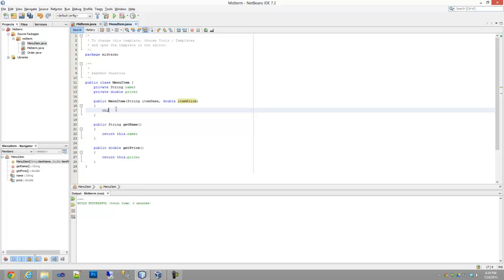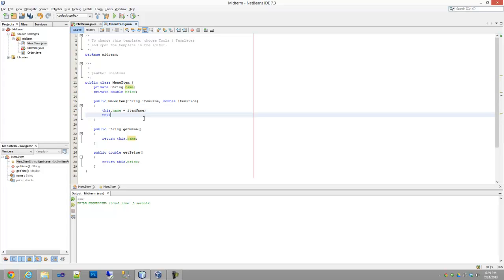So to do that, we'll do this dot name, and you'll notice that NetBeans highlights name for us, so we reference name here. It's the same name that's declared above, and we're going to set this equal to item name, and this dot price equals item price.